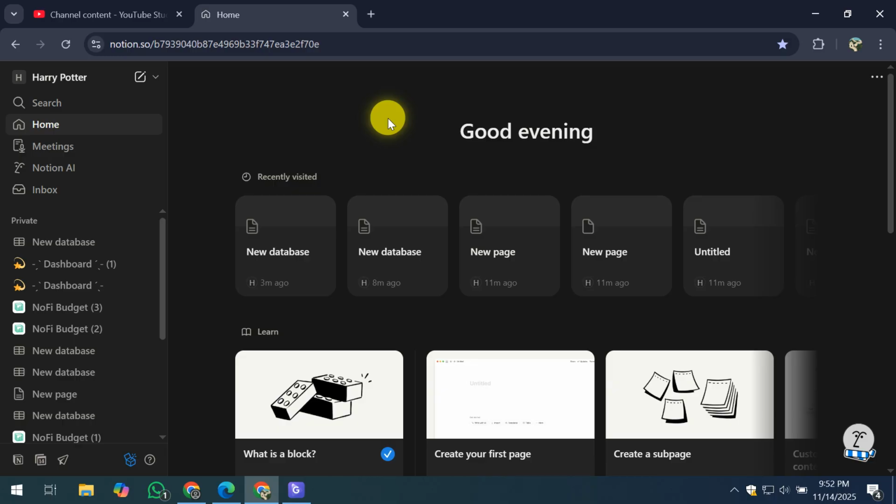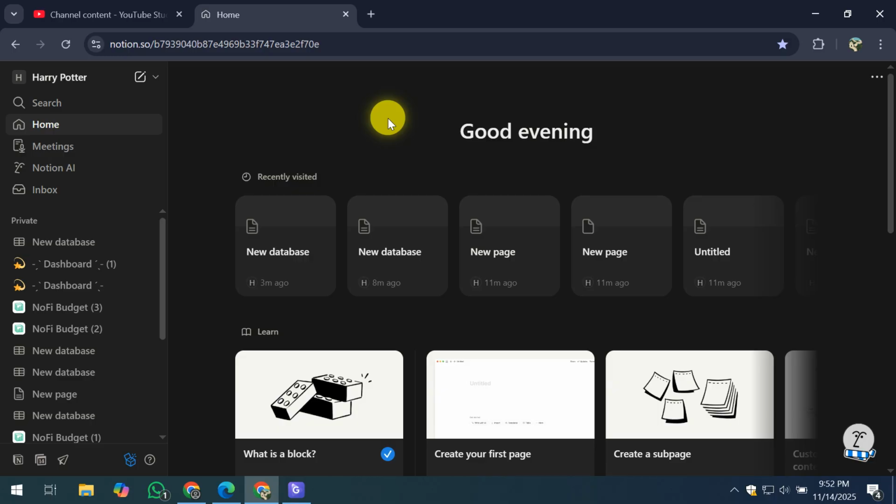Now, since Notion and Google Calendar don't have a direct built-in two-way sync, we'll be using a common approach: a third-party automation tool. Think of these tools as bridges that help different apps communicate. First, you'll need to choose an automation platform. Popular options include Zapier or Make. For this guide, let's assume you've chosen one and created an account.